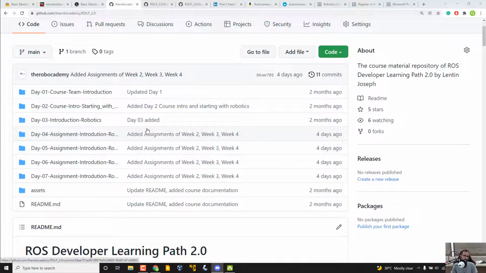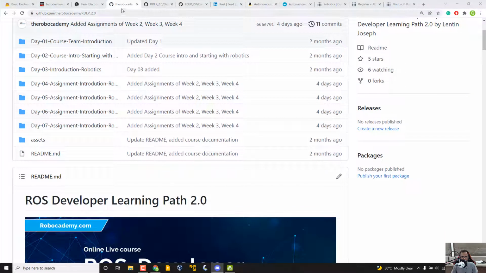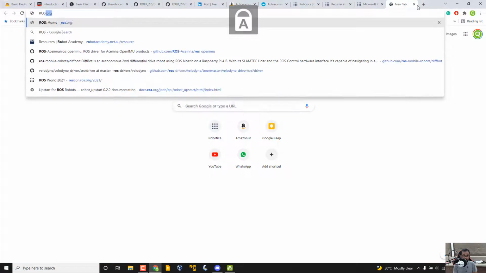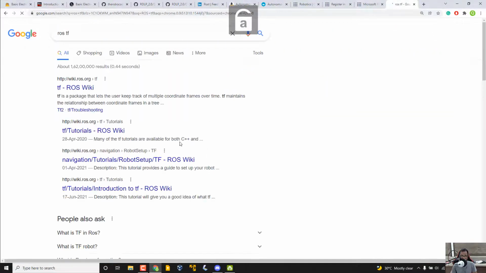Yes. So I think we have completed the first part, that is introduction to robotics. This is one of the chapters in the warming up session. So just focus on the coordinate frame, then forward kinematics, inverse kinematics, those kinds of things, which will be useful while discussing ROS. Maybe I can directly show you what we are going to do with this.